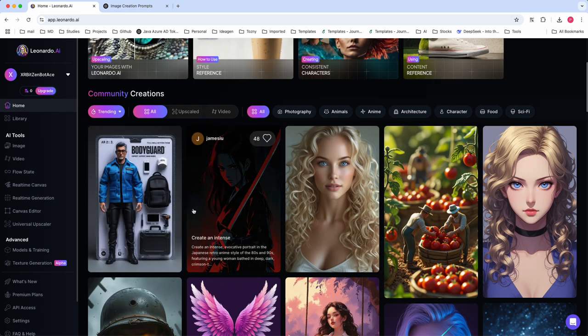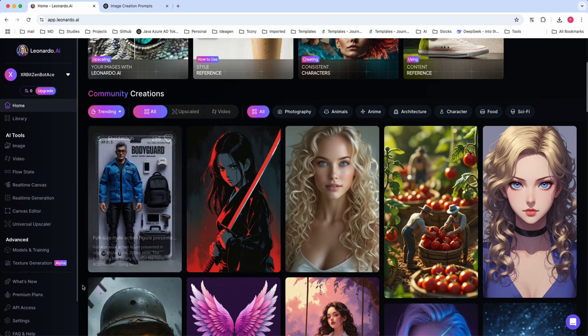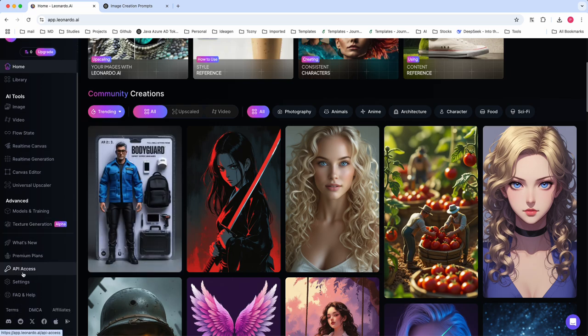Okay, this is the community edition. Whenever you create an image, you can upload it over here. So there are so many options available, and you can also integrate this API in your application as well. This is really cool, and this Leonardo AI, you can use it to generate stunning images from text, create gaming assets, maintain a consistent art style, and edit and enhance your images. With the help of this upscaler, you can enhance your images for professional, commercial use.